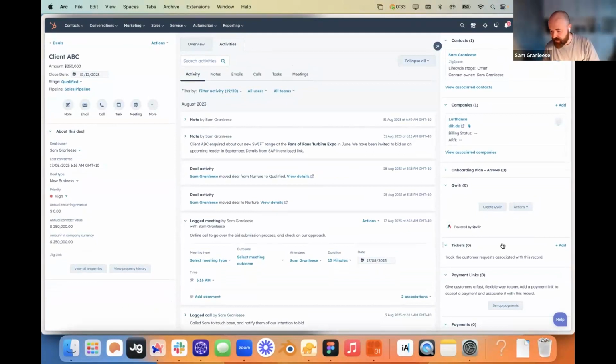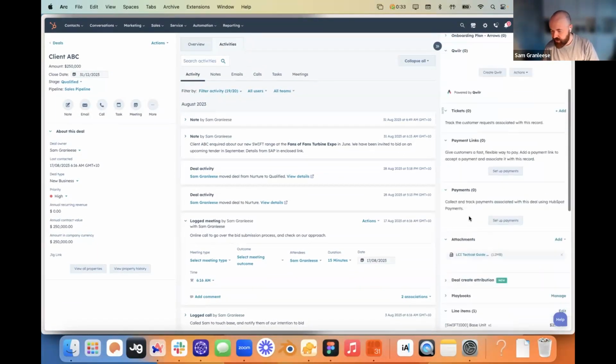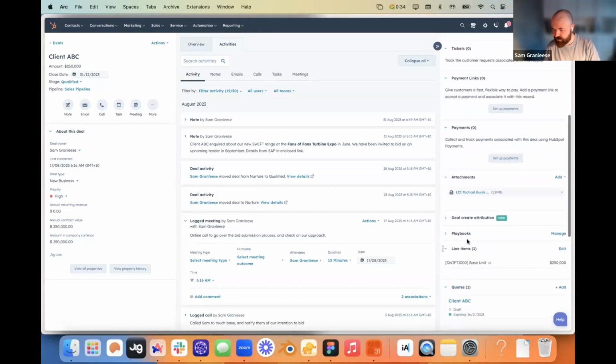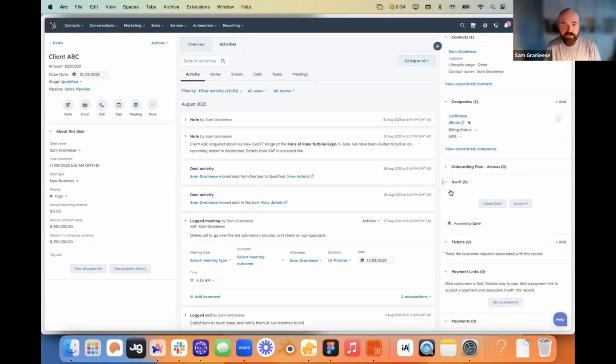So in this example here, you've got information about the customer, the company, as well as attachments that might have been added from past correspondence or official attachments like a request for a bid on a project, and then eventually quotes and onboarding information if they become a customer and you need to start doing account management.